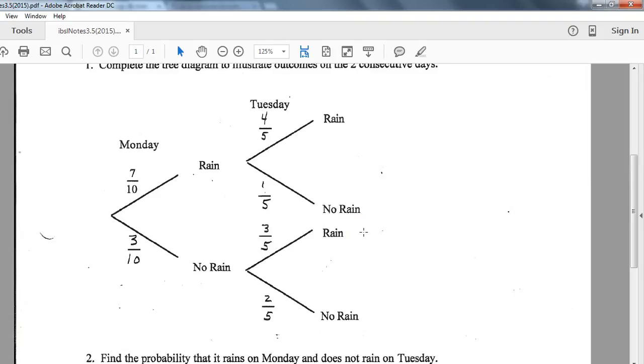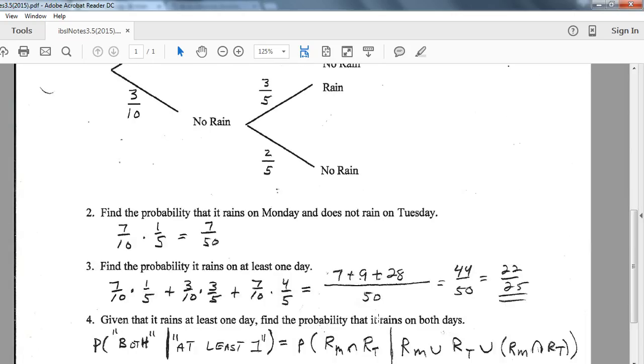One shortcut, and I brought this up in an earlier video: instead of adding all 3 of those cases together, my other option would be to do 1 minus this case, and that would also get me the same answer. Because if you have a sample space here, here, here, and here, they always add to 1, because those are the only possible outcomes you could have. So just something to think about.